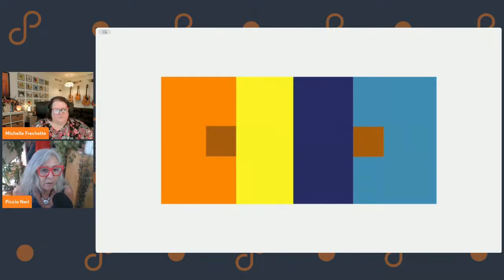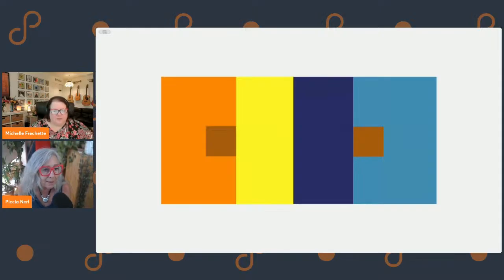Basically he found that colors change depending on their background, which are the colors they're associated with. Some recede, some look darker than they are depending on their surroundings. In this specific example, there's a brown square. On the left, it's on top of a bright orange, and on the right, it's on top of blue. In the middle, there's a very bright yellow stripe and a sort of dark navy blue stripe.